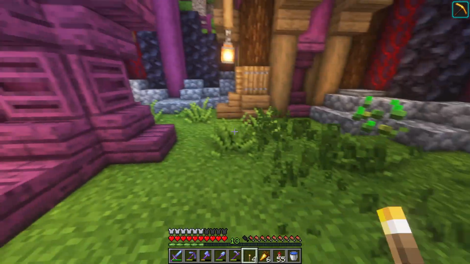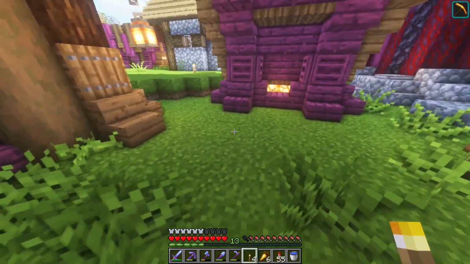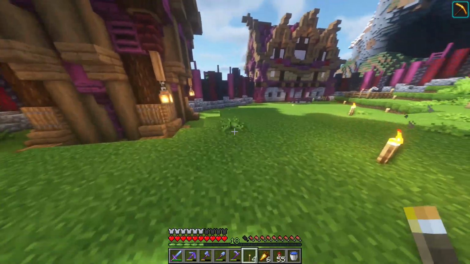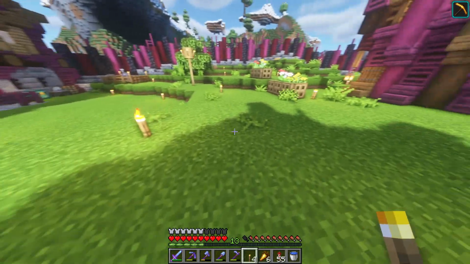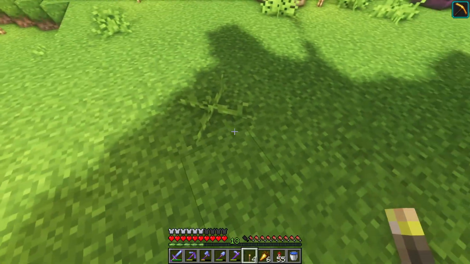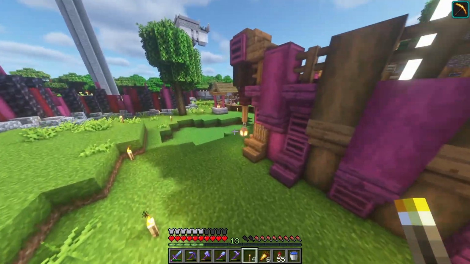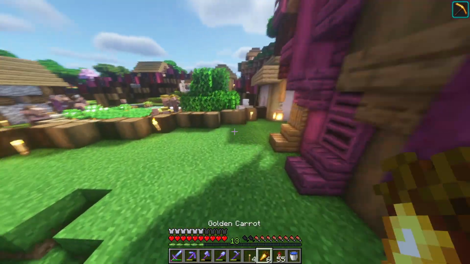I'm also going to start to clear out some of these bits of grass for now, because I can always bone meal them back in later, and when I'm terraforming and getting these paths in, I feel like they restrict me because I can't make a path block underneath these. So I'm just going to take at least some of them out where I want the path blocks to go before I actually do anything.